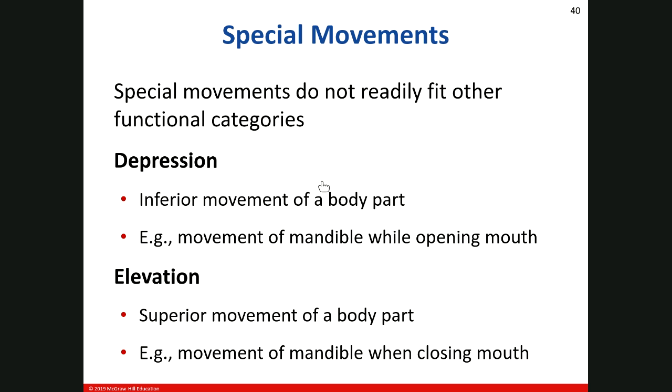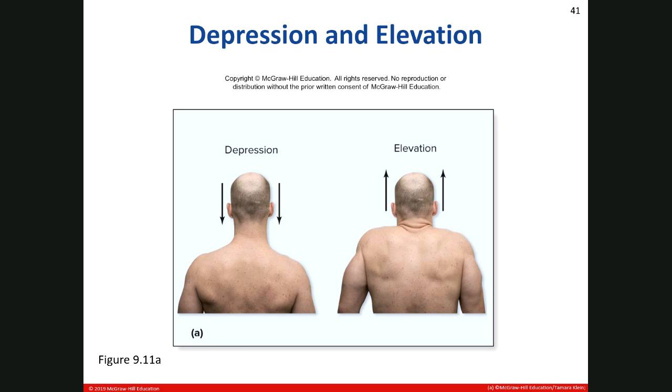When we're talking about our shoulders, the scapula, if you shrug your shoulders up, that's elevation. When you drop your shoulders down, that's depression. So that's what this next part will show you. You can see this guy, when he's shrugging his shoulders, he's elevating the scapula. When he's relaxing the shoulders, he's depressing the shoulders and the scapula drops down.